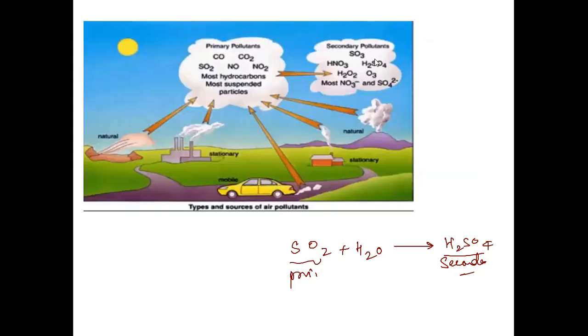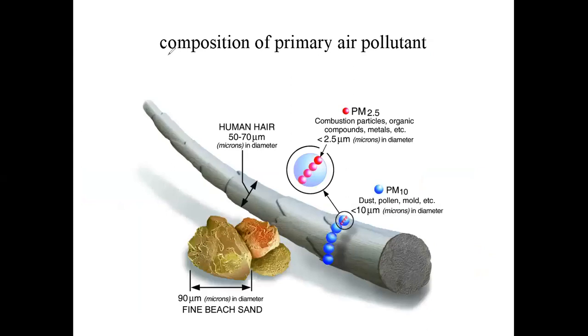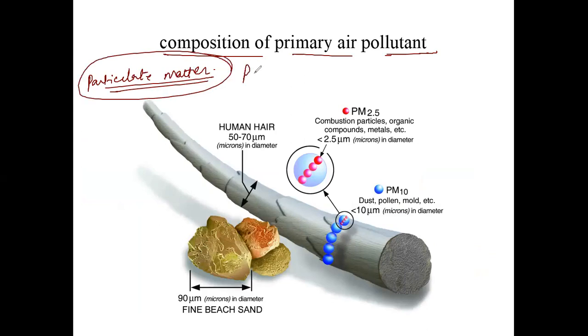Now come to the different types of constituents of primary pollutants and what the composition of the primary pollutants is. So my dear friends, let's discuss the topic: composition of primary air pollutants. There are various types of composition, and first is particulate matter, right? What do you mean by particulate matter? It is represented as PM. It is solid particulates, or liquid droplets, small enough to remain suspended in air, for example smoke, dust, asbestos fibers, pesticides. These all are particulate matter.